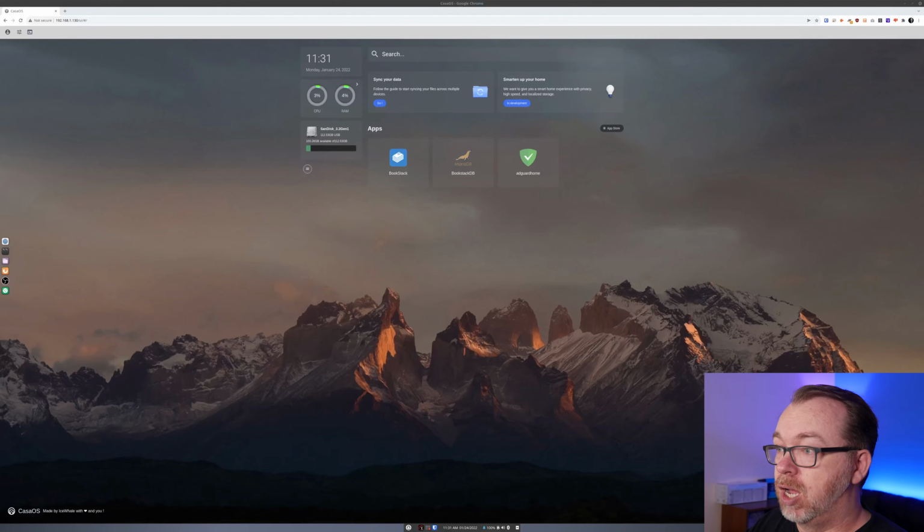Okay, so here we are on my desktop, and this is obviously CasaOS. This is kind of where we left it off last time with AdGuard Home and Bookstack and that sort of thing up and running. And of course, the next thing that we want to do here is add Nginx Proxy Manager to this setup. Now, in order to do that, there will be a couple of things that we need to do. And the first one is actually change the port that CasaOS's dashboard resides on.